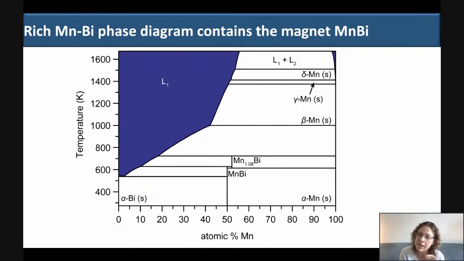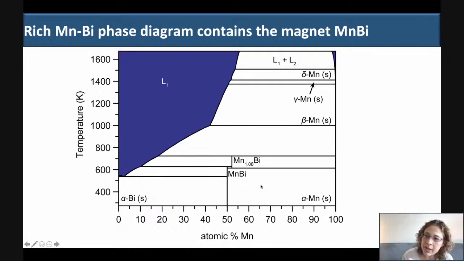Manganese bismuth, the magnetic energy product, which is the figure of merit for a permanent magnet, is only one order of magnitude less than the commercial magnets that are used. And one thing that's worth noting with the commercial neodymium-based magnets that are used is that they're significantly optimized materials. The magnetic energy product of these materials is very different by about an order of magnitude than the initial discovery, because there's a lot of magnetic domain wall engineering involved in them. So this is an area with a lot of potential.